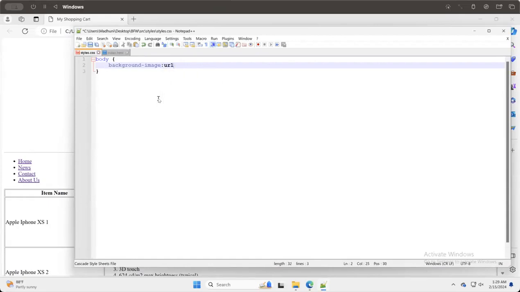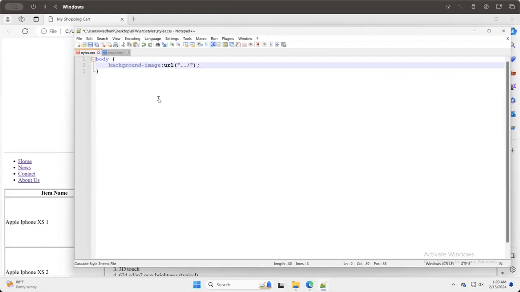Then here we have the function called url. We can provide the URL. Now our styles.css file is in the styles folder, and our image is in the images folder. First of all, when we access the image we downloaded, we need to go back from the styles folder. For that, we give double dots.